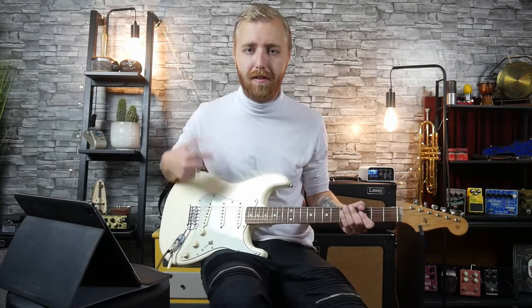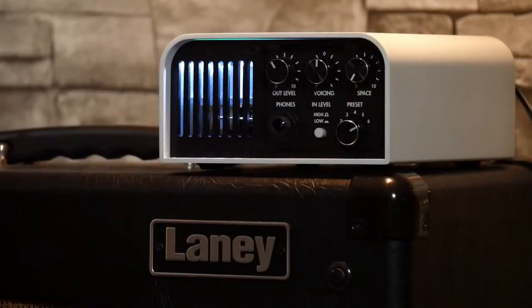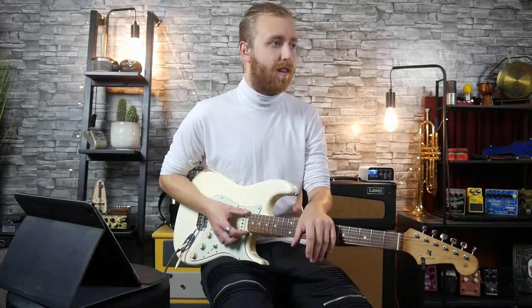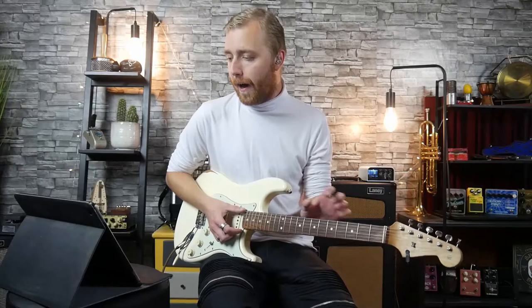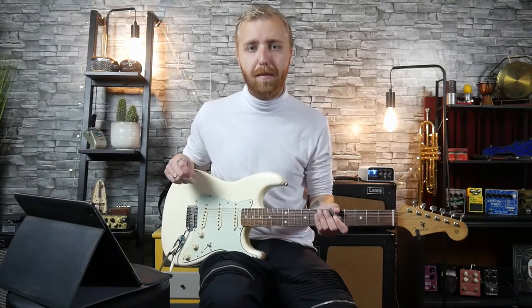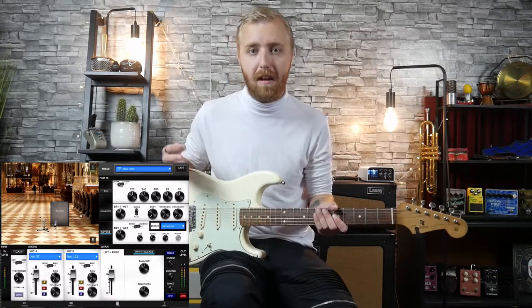Alright guys, so I have gone ahead and I have hooked up my Stratocaster to my Laney Cubhead amp. And as you can see in that camera over there that I just got from my good friend Michiel. Hello Michiel. But as you can see over in that camera over there, there's the Torpedo Captor X in all its glory. That nice little LED showing that the signal is nice and clean. I have also gone ahead and loaded up just some random thing that I thought sounded good.